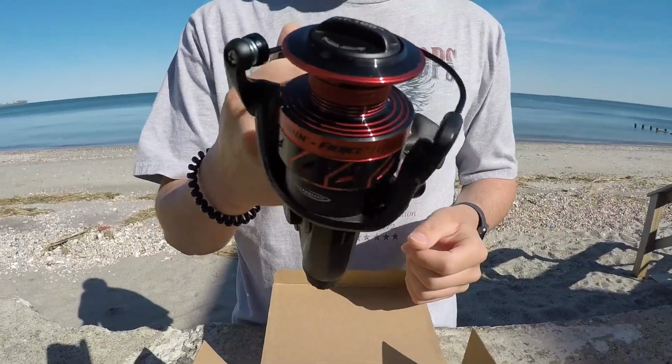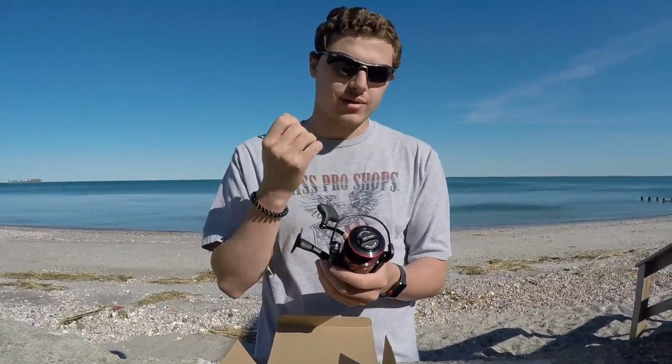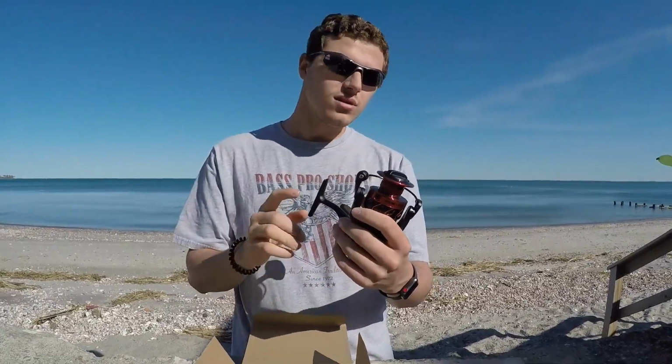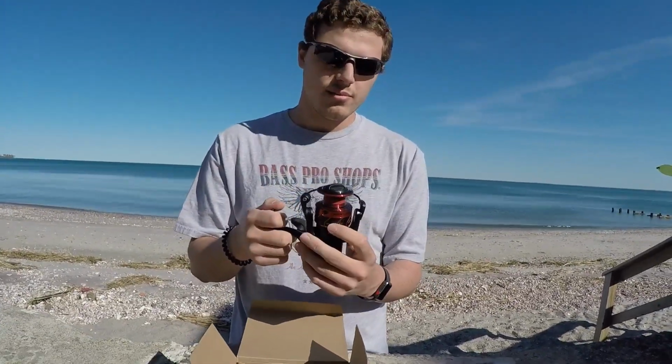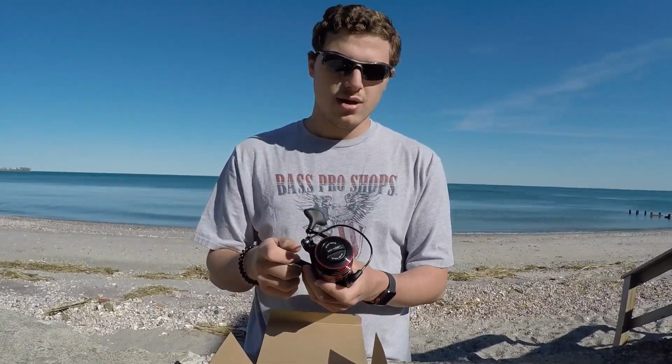Just lets it rip. What I didn't mention on my 8000 review, unboxing, what I forgot to mention was that it has a braid ready spool. So theoretically you don't have to back it with monofilament, but I'm going to back it with monofilament to be safe. I have done it on my other reels that were braid ready anyway. I'm going to do it on this one too.